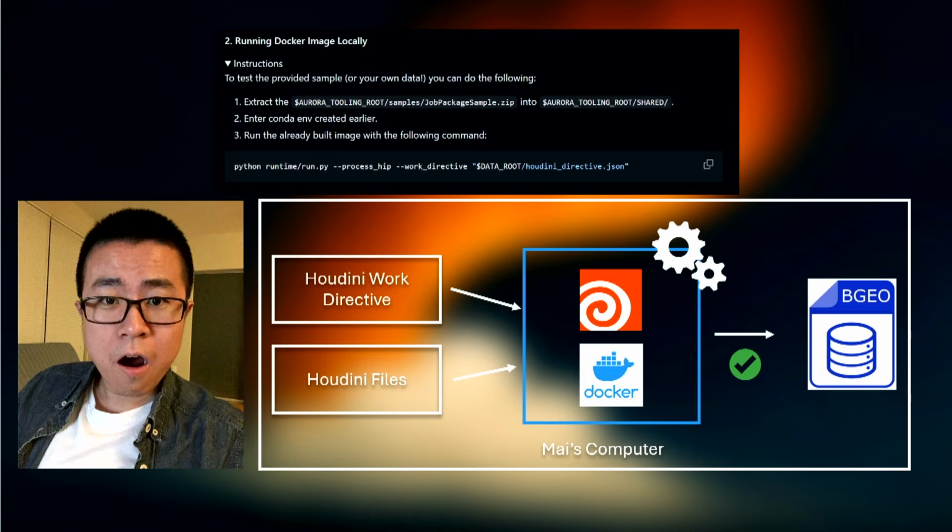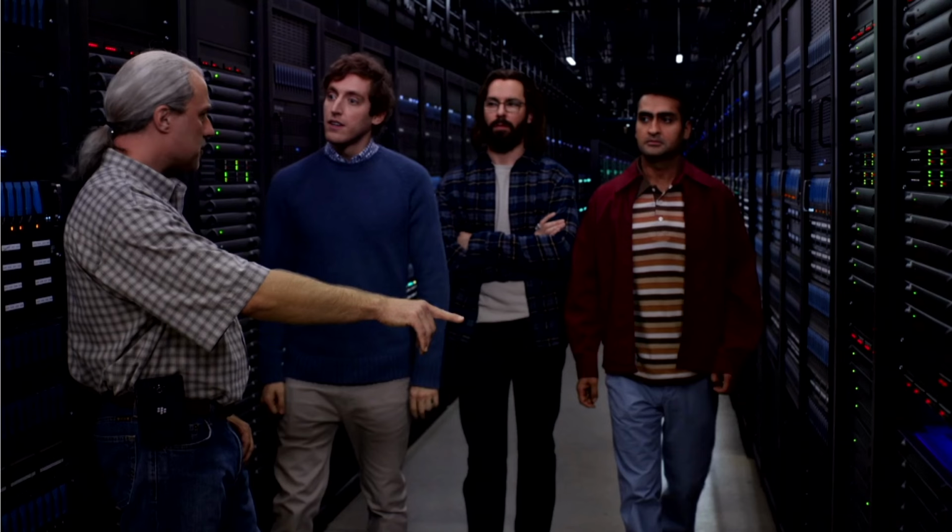So he takes his box and gives it to Mai, and Mai doesn't necessarily need to know what is happening inside of this box. The only thing Mai knows is if I put a Houdini file in there and some instructions, I suddenly get a BGO back. He doesn't need to worry about all the different complexities that may arise with using Houdini in that environment. So once you have that box, you can give it to John from AWS, and John will put that box right where it needs to be in the cloud infrastructure.